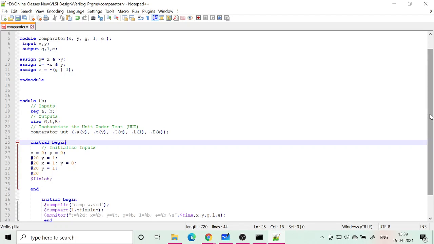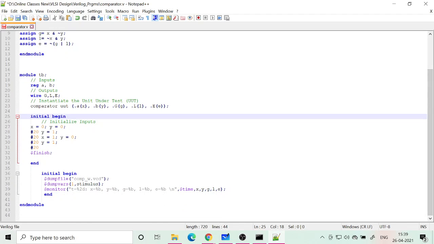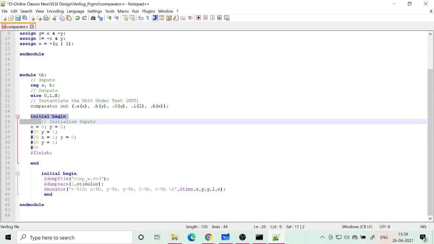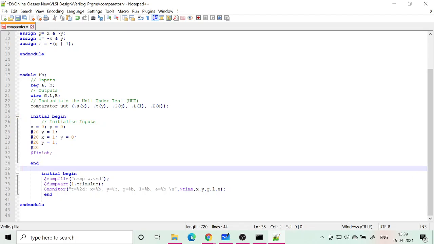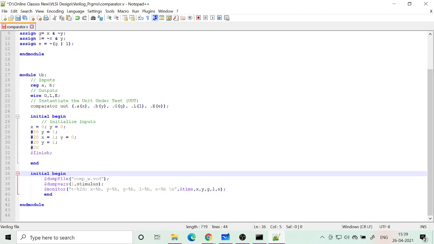And then what we say is that we are basically starting a block, which ends here. It's called the initial block. Initial block means for initialization, that means what signals we are going to give.